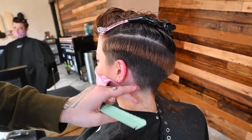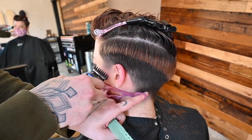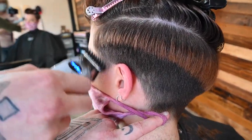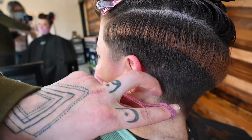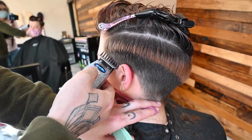And I'm gonna go ahead and literally go around the entire perimeter with this slightly shorter guard, scooping up wherever I want things to start blending out. So literally this can be up to you. You can change the shape of the fade if you want. I'm kind of doing it so it slopes back.